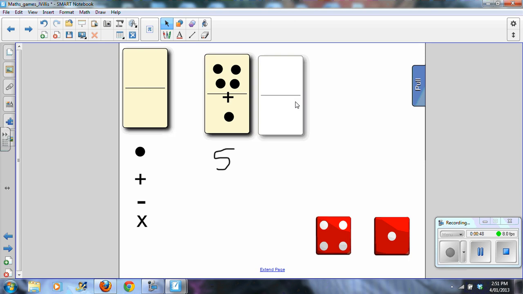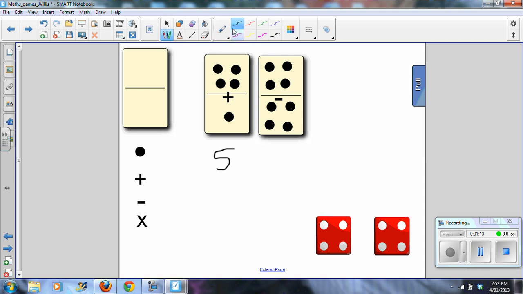Select another domino, roll the dice, create the domino, choose a function, and write the answer.